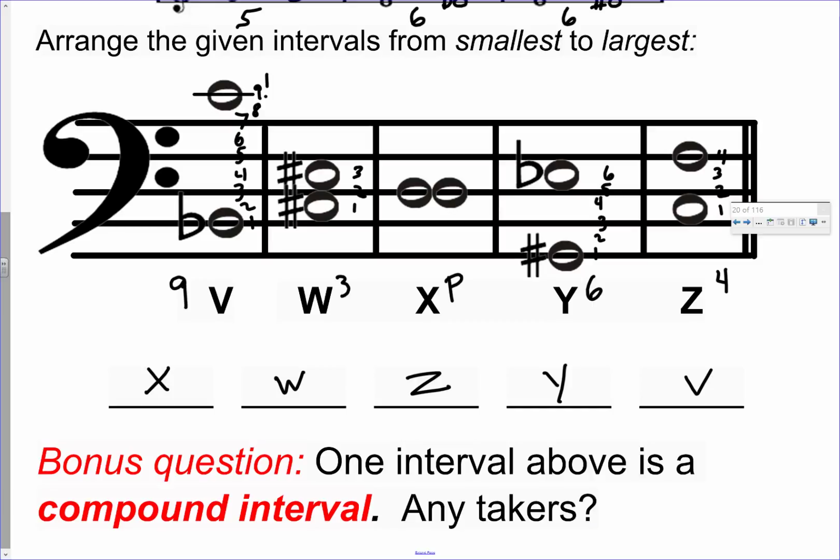Here's a bonus question at the bottom. One interval above is a compound interval. Are there any takers? It's interval, drum roll please, V. We're going to talk more about compound intervals later, but perhaps since I've told you that interval V is a compound interval, perhaps you may know what the term compound means. And if you don't, that's certainly okay. We'll talk about it at a future time.